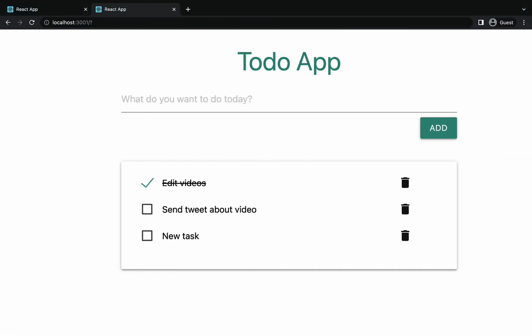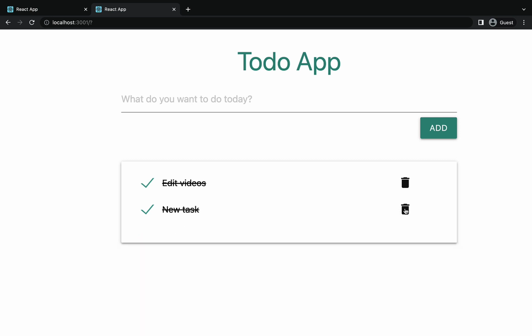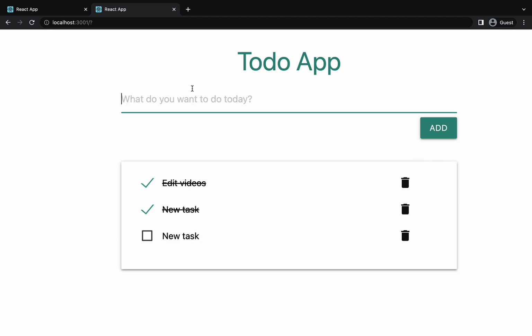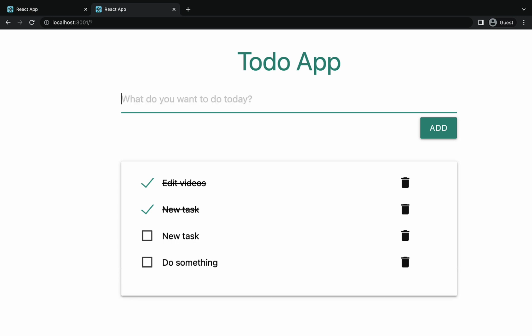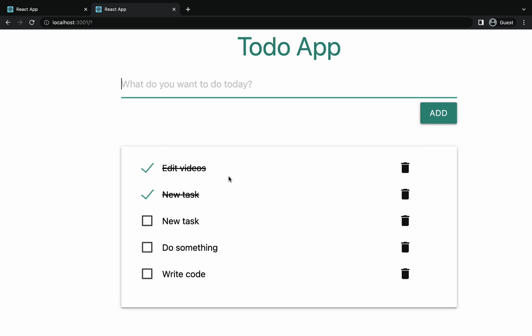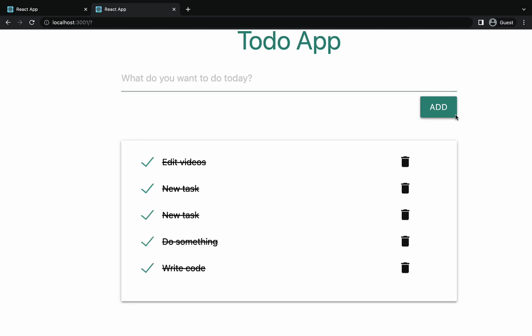So edit videos. Oh, that's working, and you can see that when the item is complete, when the completion status is true, it's crossed out, and this checkbox has changed to the check mark sign. And then the new task. Can we delete a task? Delete right there. And look at that, we're able to add items to a database, new task, add items to a to-do application, do something right here, like write code. We've already removed the write code task, and then we can mark as complete, we can delete.